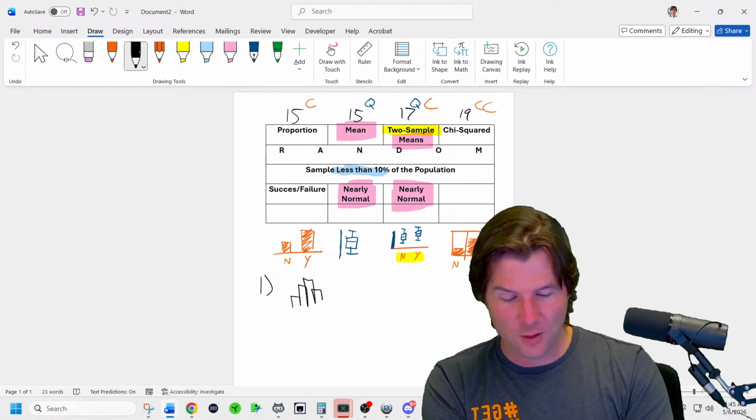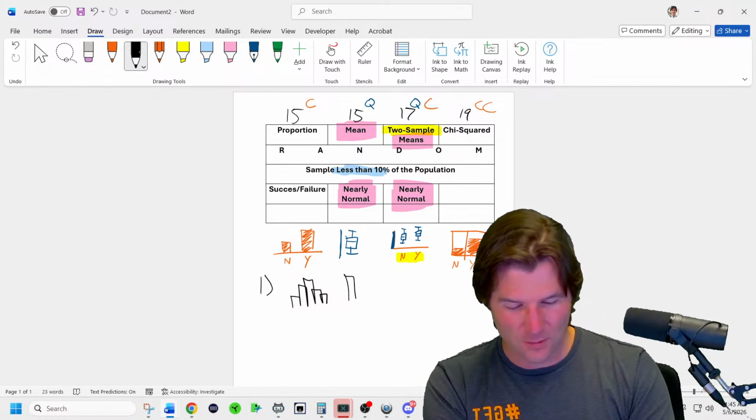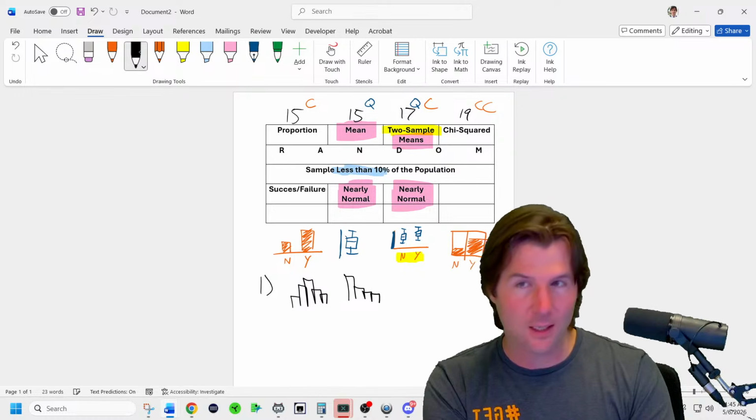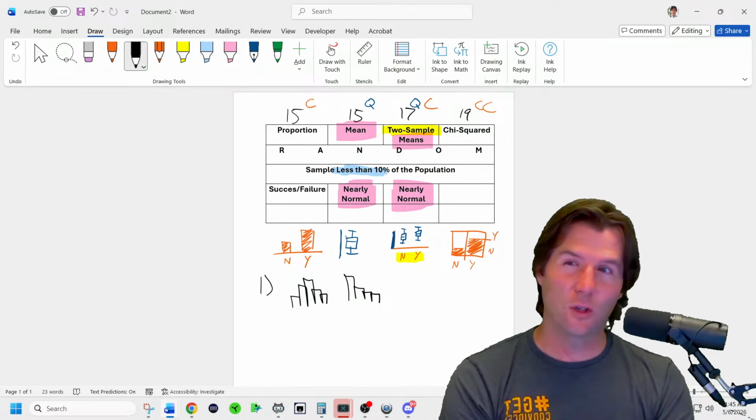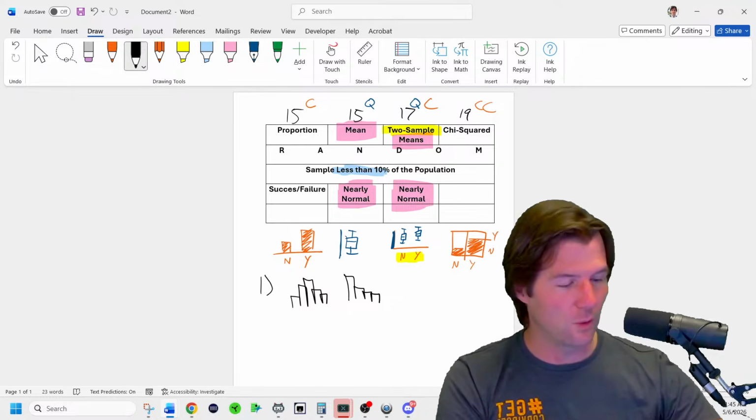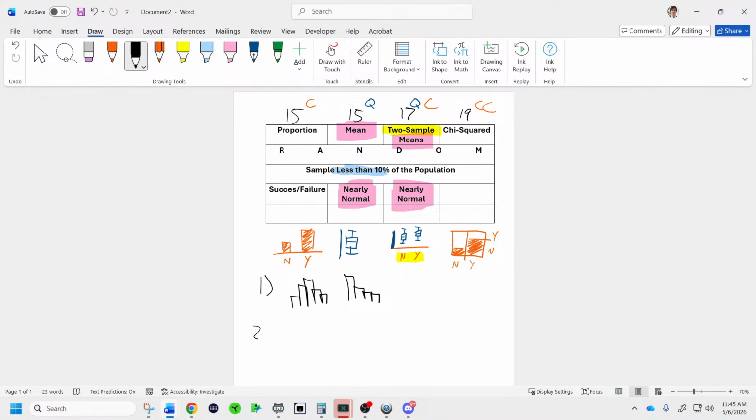If you look at a histogram and it looks normal, that's good. If it's skewed too much, that's bad, unless you can pass the large enough n condition. Like you have enough data to say, well, it's skewed, but I have a sample size of 100, so we have a large enough sample size. Way 2 of doing it, these are just different ways of doing the nearly normal, is to make a normal probability plot. And that's where if it follows the line, it's good, versus if it bends around the line, it's bad. The more it bends around the line, the worse it is.